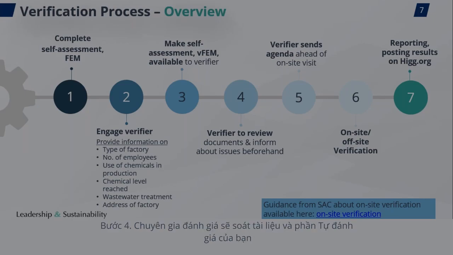The verifier will review the self-assessment and the documents before the actual verification and send you an agenda ahead of the on-site visit. And then during the on-site visit, you go through the questions together, probably online, and you also look at all the documents that you have. And finally, you will have a report in some format. So we usually produce a PowerPoint report at the end of our verifications. And there is also from SAC an on-site verification guideline, and you can see the link down at this slide. So when you get the slide deck, you can click on that link and find the information about the process of the on-site verification.